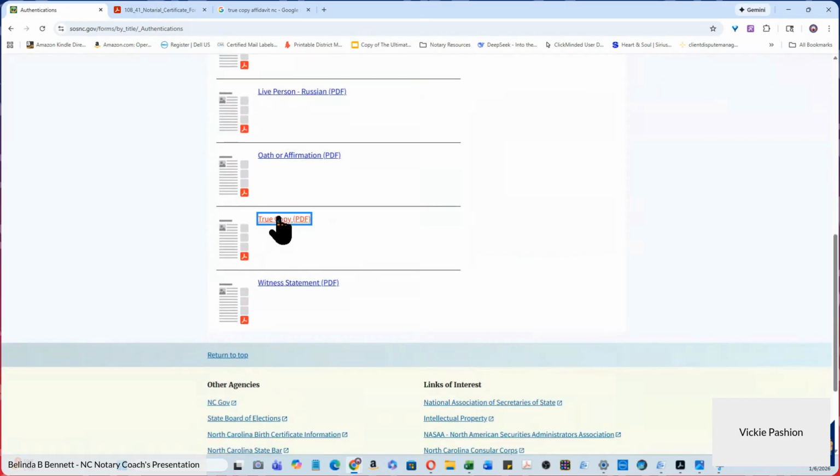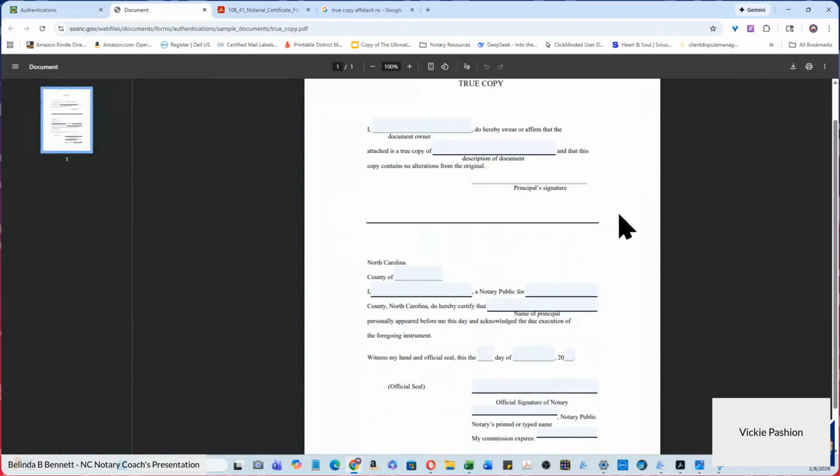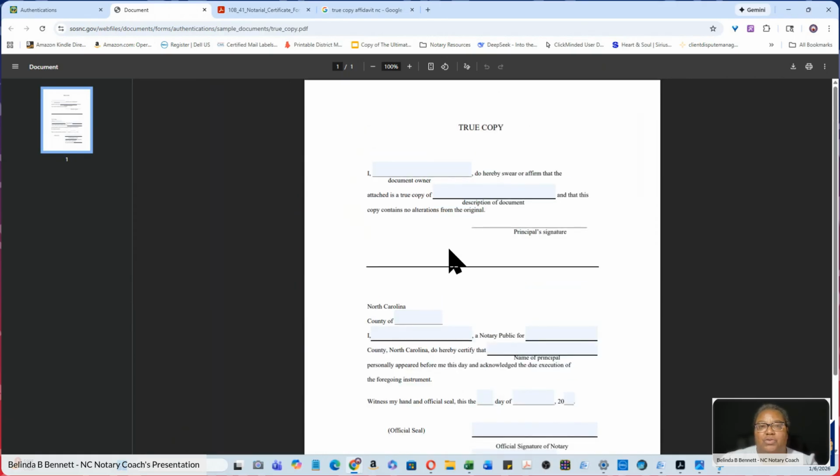All right. As you brought to our attention, if you order one from Amazon, it is missing that last sentence that says, and this copy contains no alterations from the original. So do not order one from Amazon because it's missing that last sentence. Thank you for that. This is what you can do when you want to create a custom stamp for the true copy, for the acknowledgement, for the oath or affirmation.